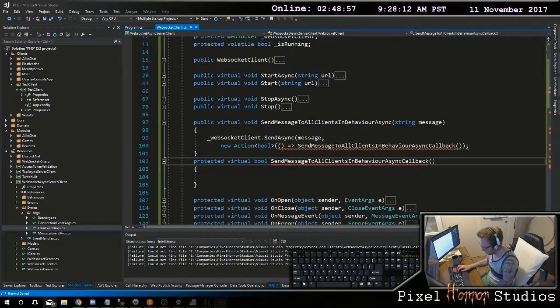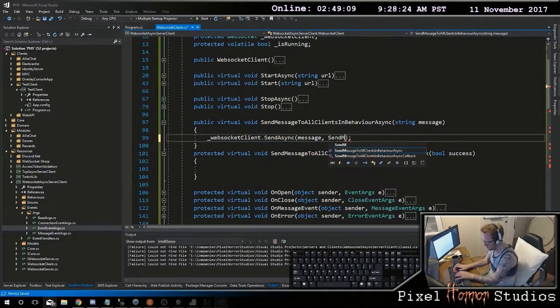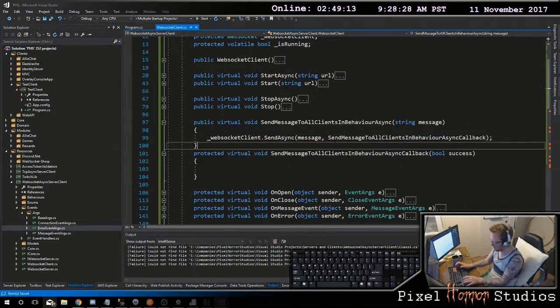So here, I think you can do something like this, bool success. So now, will it work? Bam. There it is. Easy, says Sirloin WD.